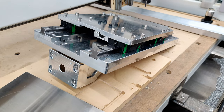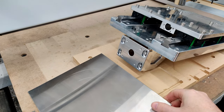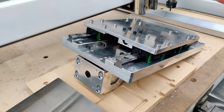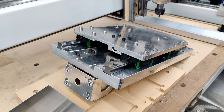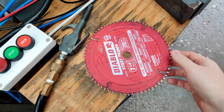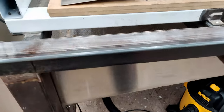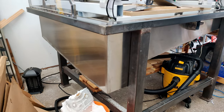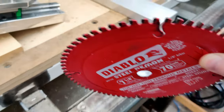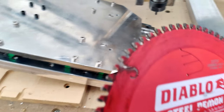What I'm planning on doing is using my circular saw, because that's how I cut all this stuff. That worked really well. Cutting it to size and then milling it to the dimensions on the machine, sacrificing a 6 millimeter end mill for that. Cutting it, I'll use this blade. This is not a stainless steel cutting blade, but I found it worked just fine for cutting all of the stainless steel panels for this chip pan. And I'll see if I can get a close-up of the carbide blades. They're in pretty good shape.